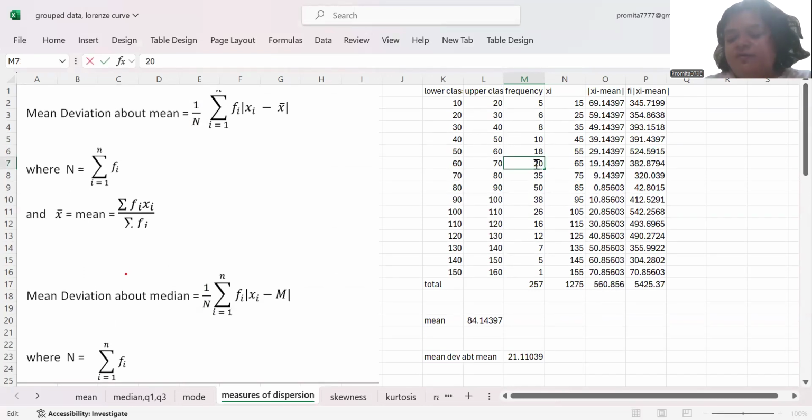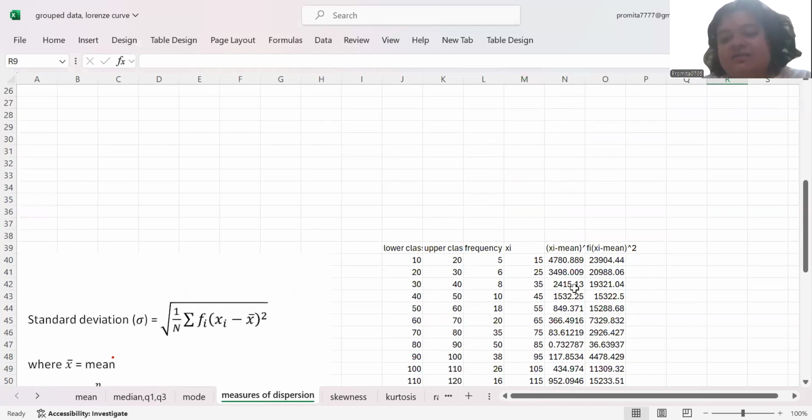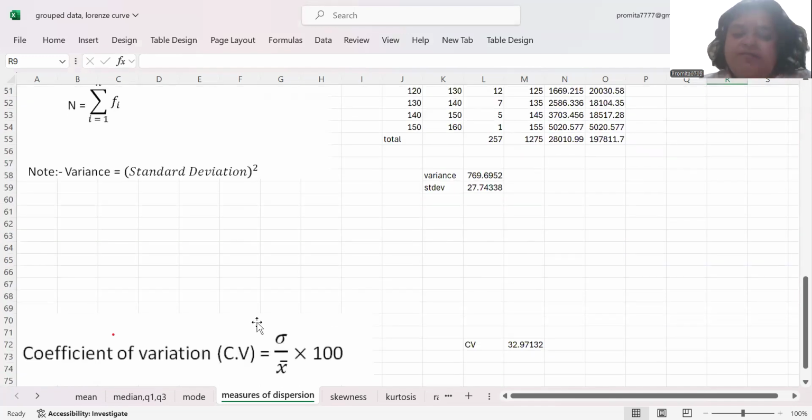So here we have learned to calculate two measures of dispersion. One is the mean deviation about mean. Since we know the value of median, we can calculate the mean deviation about median as well. We know the values of median and two quartiles, so using the appropriate formula, we can calculate the quartile deviation as well. And the most important of all is standard deviation, because it is a measure we often use. So standard deviation and variance, we have seen how to calculate these two measures. And finally, the coefficient of variation, which is the relative measure of dispersion.